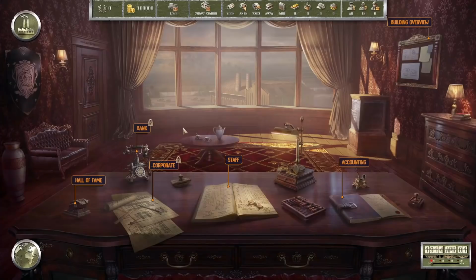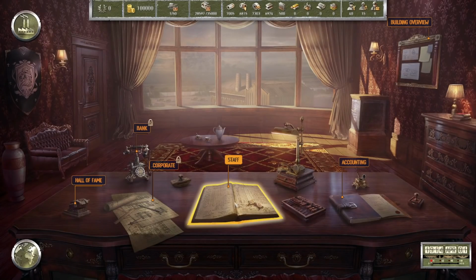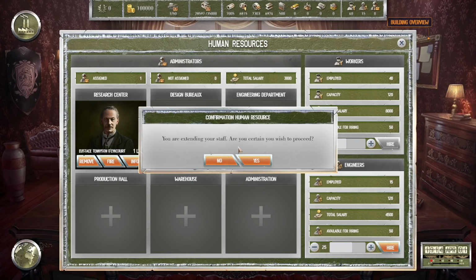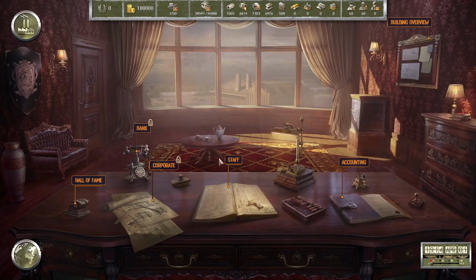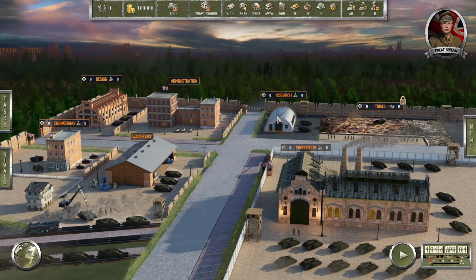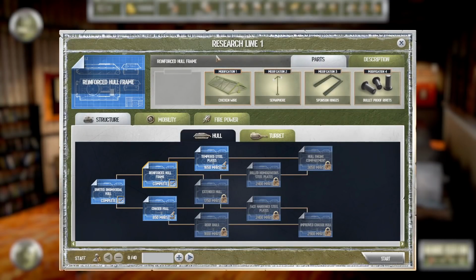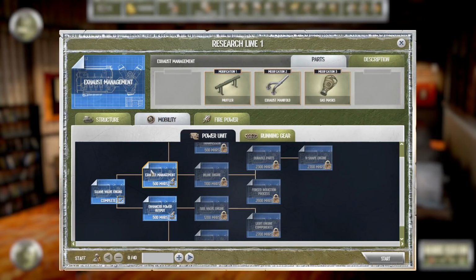My first order of business, I think it's pretty important to have enough engineers to max out our research. So we have 15, which means it's going to be very expensive, but I'm going to get 25 more. And then we'll go over to research, kind of like muck around in the research screen. And then I'm going to call this video to a close because this is just a very brief demo of things. So we can go to the research, look at all the categories.